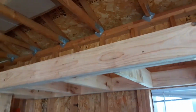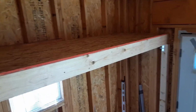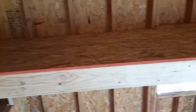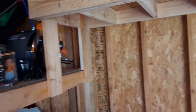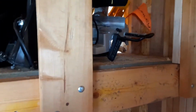Alright, get a little bit more work done and I'll get you up to date. Alright, we're back. So got this shelf all wrapped up. Got the OSB on. Got these two support pieces on the end here. Some carriage bolts.